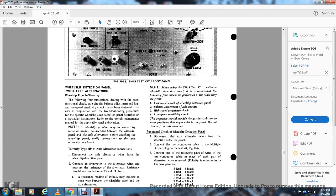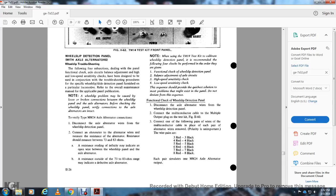Functional check of the wheel slip detection panel. Disconnect the axle alternator wires from the wheel slip detection panel. Connect the multiple conductor cable to the multiple output plug of the test cable with gear 1160. Connect one of the following pairs of wires from the multiple conductor cable to the panel, observing polarity. The wires are 3 red, 3 black, 4 red, 4 black, 5 red, 5 black, 6 red, 6 black, 7 red, 7 black, 8 red, 8 black.